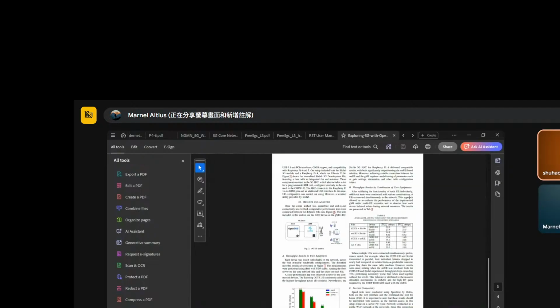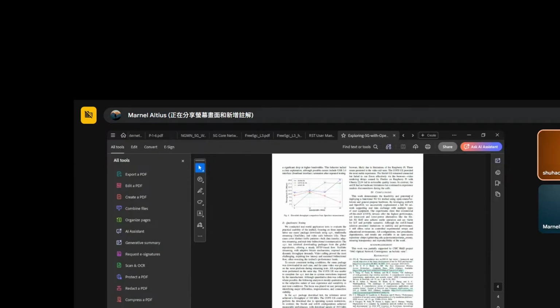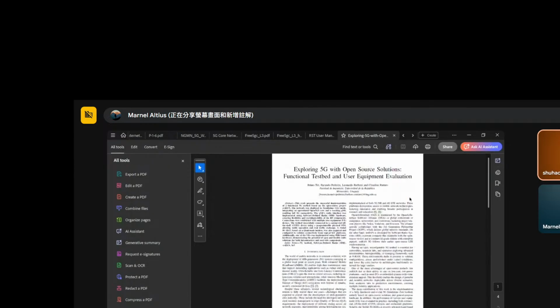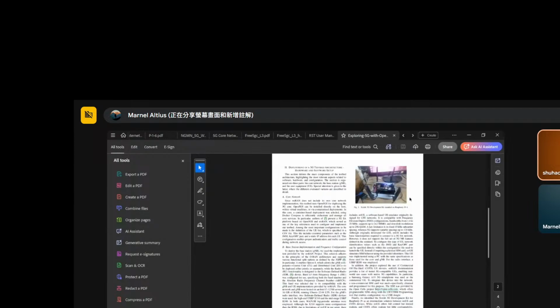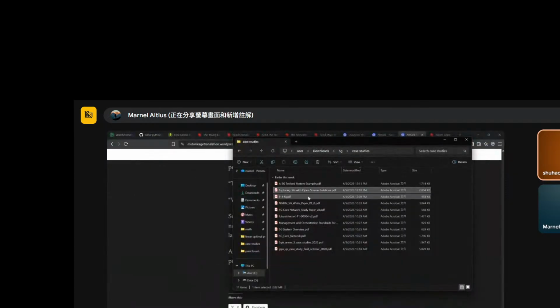from IEEE. It's just how they call it, a conference paper. Nothing complex, just how you could build a 5G network using simple components. Not necessarily very cheap, but simple, yes. Alright, I won't go too much in depth on that one. That one is not as important as the other two.